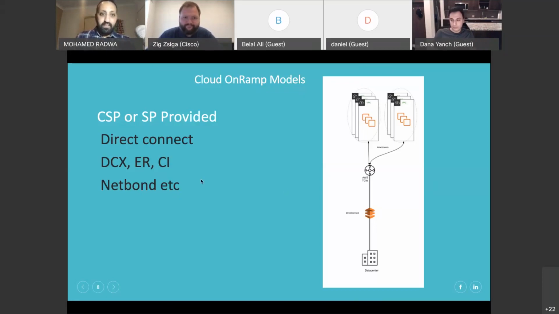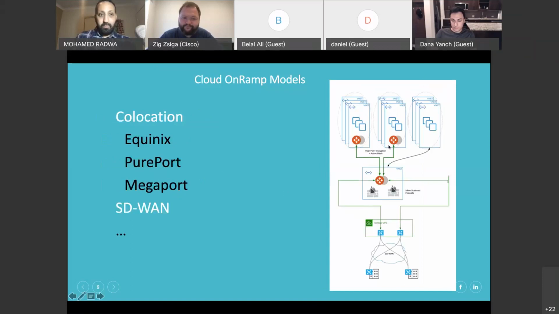So yeah, let's move to a third option also. Maybe, as I mentioned, you can go to something like colocation. As Dana mentioned, like Meet Me, you can go maybe to Equinix or Megaport or whatever. Or maybe you can spend more time talking about SD-WAN. Right into the overlay conversation, teeing it right up.